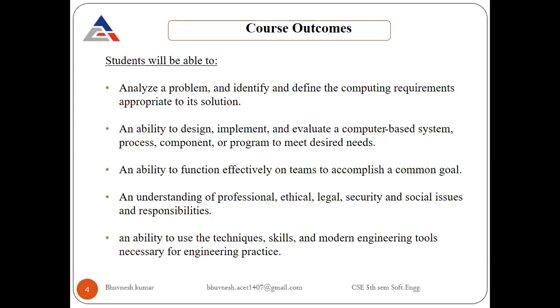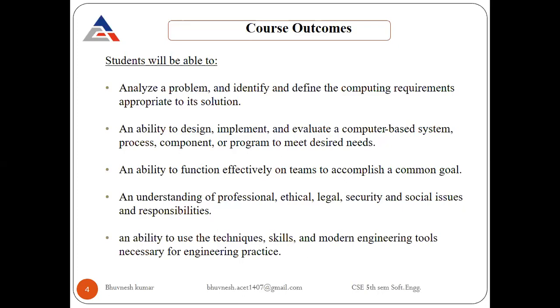Next is an ability to function effectively on a team to accomplish a common goal. When I develop a single software and get good feedback from it, I will go for more modules in it. I will add more modules, and I will select a proper team.